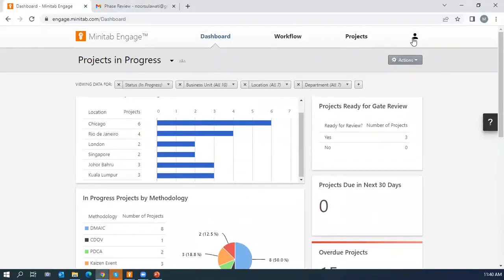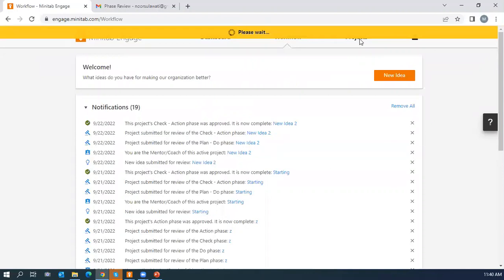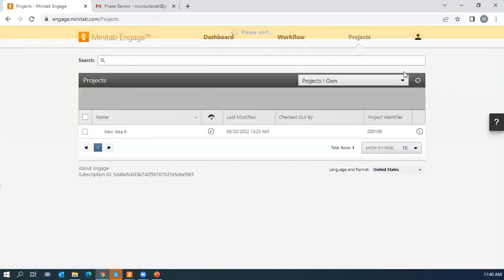And then you notify or not SBR, the Sarah. Sarah is a user. Just now we showed we have the idea submitter, you have the free user, we have the admin, we have the data architect. So if you have a BI user, you're able to see here is a dashboard. You have the workflow, and then you can see the project.